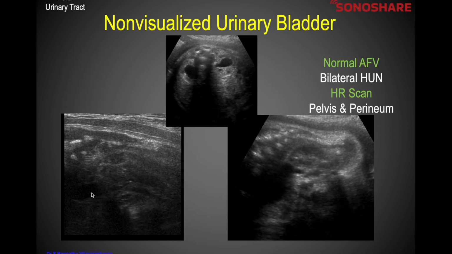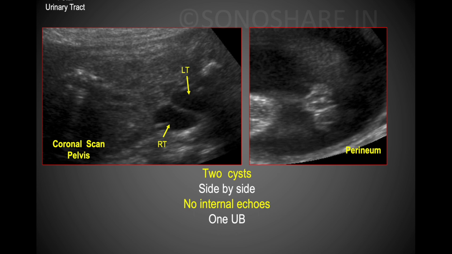That is the dilated right ureter, dilated left ureter, and when you try to trace the distal ends of the ureters, you see that they become narrow and go toward the ovary. So for that you look at the external genitalia. So the gender is female. So is it an ovarian cyst?